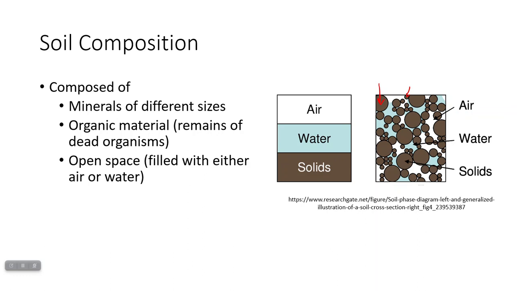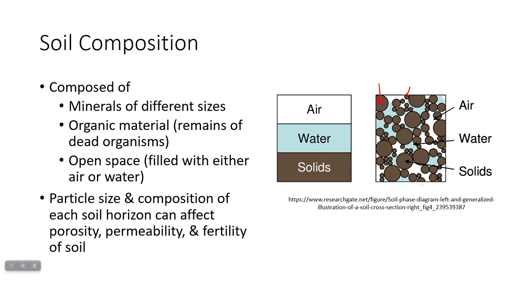And then there are open spaces. Open spaces are very important for soil because they allow air to be in the pore spaces, which is important for plants to be able to exchange oxygen and carbon dioxide, even in their root cells. It's also important because you have a lot of microorganisms that live in the soil and help contribute to the productivity and the fertility of a soil, and they need those air spaces in order to get their own oxygen and carbon dioxide exchange. And then those open spaces, if they're filled with water, are also important because then those soil particles can help retain the water in the soil so that it doesn't just run off or run down to groundwater, which we'll talk about more when we talk about land and water use.